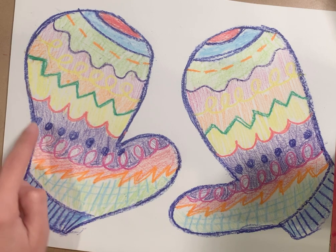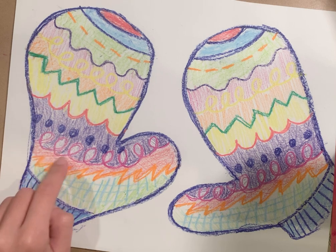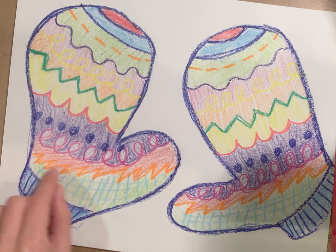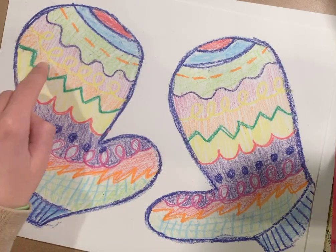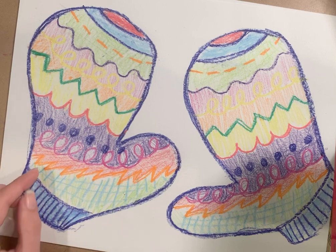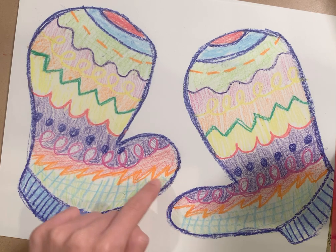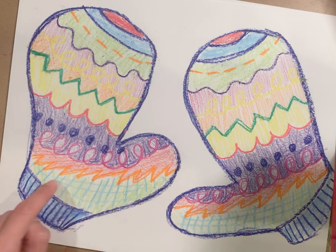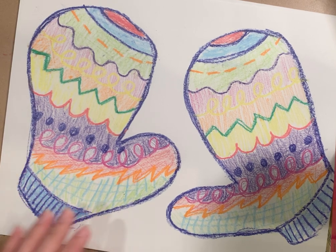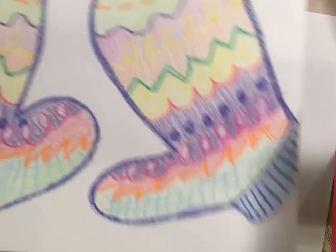Next I started to repeat some of the lines we learned about — like the yellow squiggly line, I did a pink squiggly line with loops. And then next I have this kind of crazy zigzag line — a little more creative than the more organized zigzag. Then I drew some more lines that are a little different: straight lines up and down, which are vertical lines, and then horizontal lines going left or right, drawn on top of those. And it gave this kind of checkerboard, almost like a stitched fabric look. So those were the lines we reviewed for our mittens.